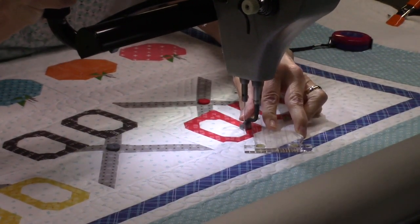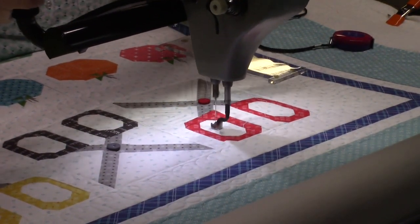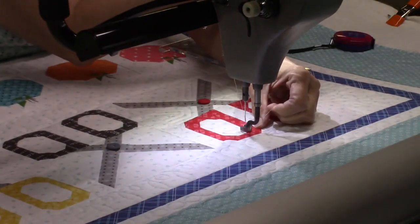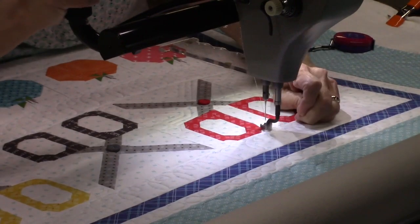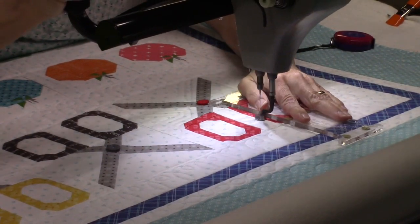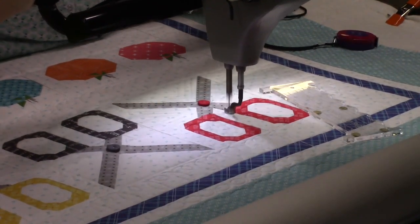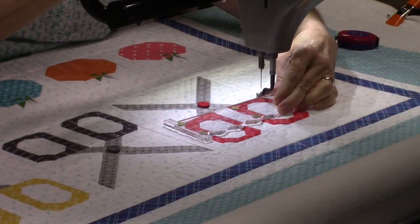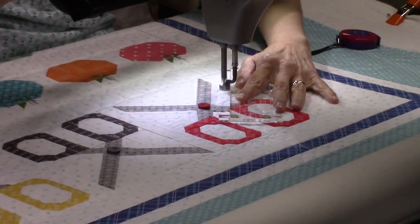But I don't like doing pantos because I have to do them from the back of my machine, and I can't see what's going on the quilt top. And a lot of times in the past, what has happened is the thread has broken, or I've run out of bobbin and didn't know it, and I'm just happily quilting along. And then when I get that row done and I go check to see what it's like, then I realize half of it hasn't been quilted because I either ran out of bobbin or the thread broke. And if I had the alarms turned off on the machine, I wouldn't know it. So I just don't like doing pantos. So I don't do them very often.